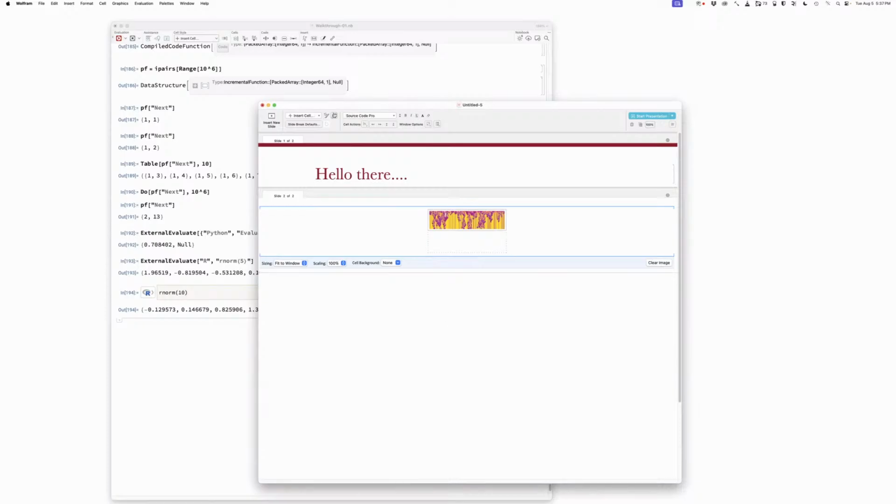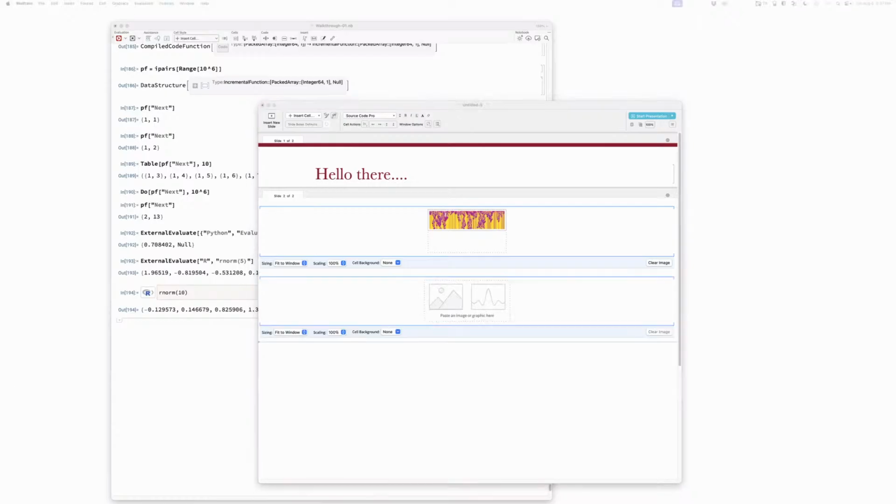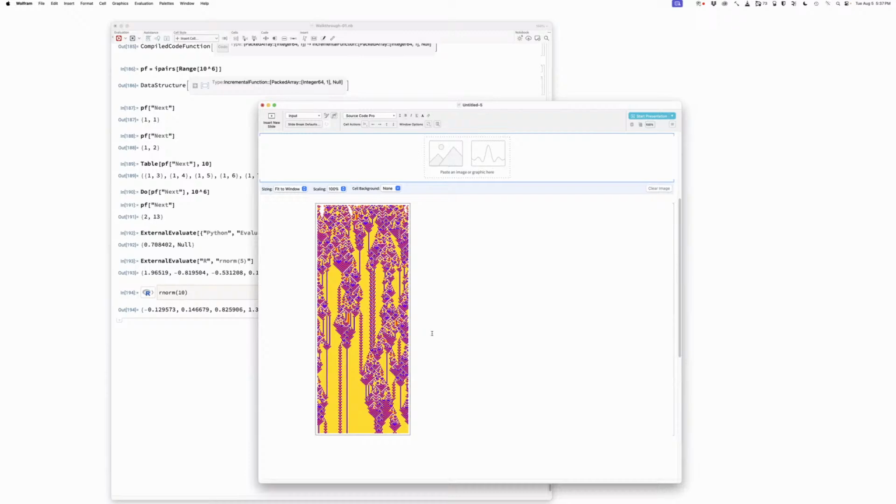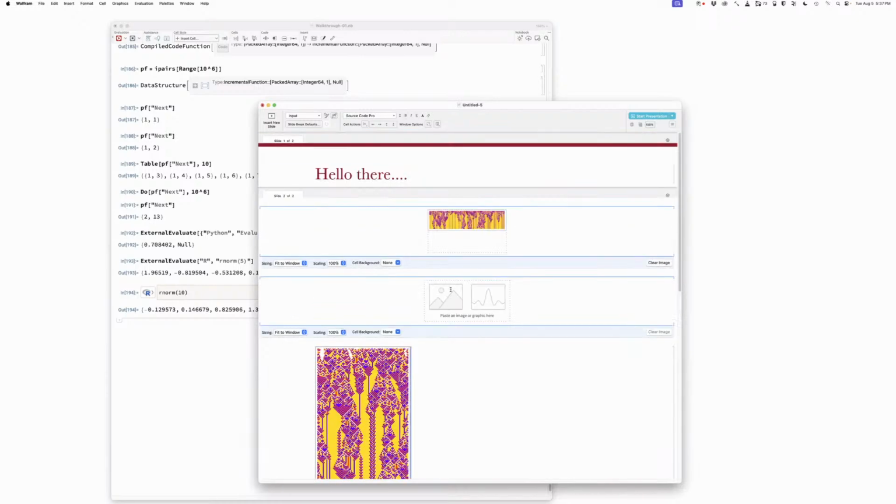Let me do another one here. What did I just do? Oh, I didn't paste it into that. I pasted it not into my full slide image icon. I don't know quite why this has a cursor in it. It didn't have a cursor in it. And I don't know why this isn't resizable. That's also very odd.